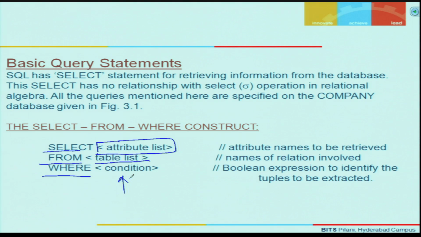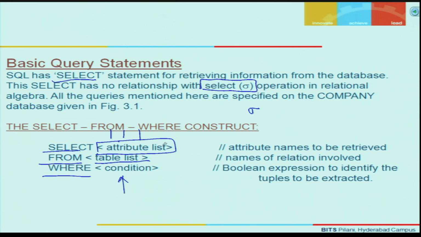And one important thing to be noted is the select concept here in SQL is totally different from select concept in relational algebra, which is indicated by symbol sigma. There the select operation sigma in relational algebra is going to extract subset of tuples, whereas select here is going to show or list the columns that need to be showed up in the result. So that is why the select here is totally different from select there in relational algebra. Select there in relational algebra is going to take the subset of tuples. The select clause here in SQL is going to show up subset of the columns in the result.